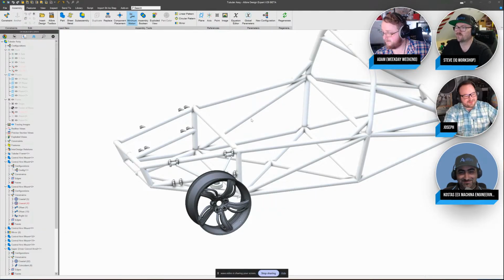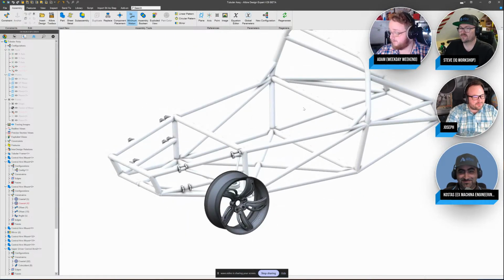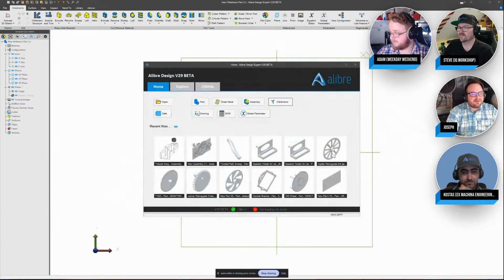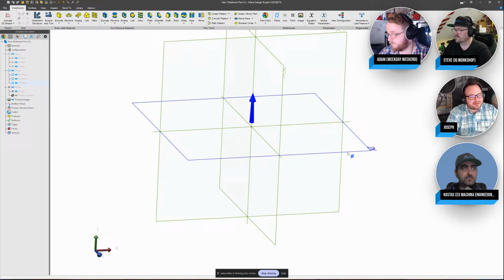So this is just an example of a little work in progress frame that I was making out of weldments. And this is kind of an end product to show you what it might look like. Let's start from the base in the weldments environment and see what it looks like. A bit of a disclaimer here: this is still in progress, active development. So it's going to look a lot different in the final weldments. We're probably not going to have extrude or revolve or sweep when things are all said and done. So the UI will look a lot different, but let's jump in and maybe make a weldment.